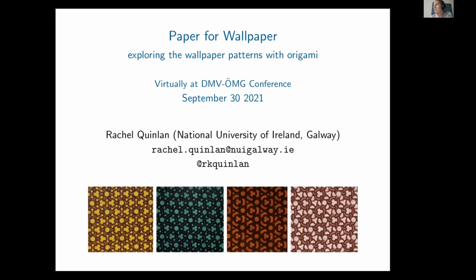Where the darkest points are, maybe there are 3 or 4 layers, and where the lightest points are, there's only 1 layer. By putting these pictures up on a window, you can really see the details of the pattern. These are 4 different so-called wallpaper patterns, which I'll mention during this talk, explaining how they're related to each other, how they're different from each other, and how we can try to move between them using origami.